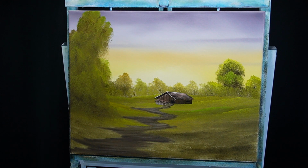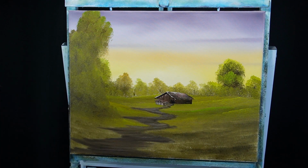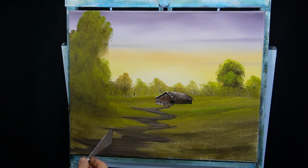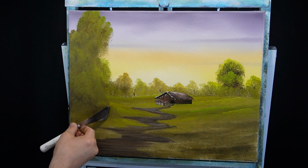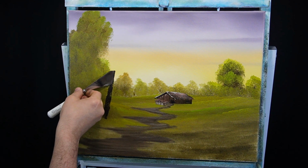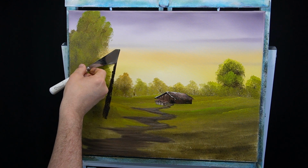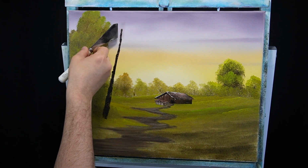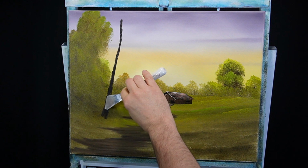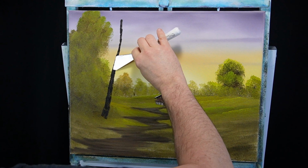And let's see here. I think before I do too much else, let's put in a different looking tree. Some of the Van Dyke brown. And let's say right about there. Pull across. Plenty of color. Just trying to define a nice big old trunk here, focusing mainly on the right side. Trying to get the nice right side edge first. Then I'll clean it up with my knife and define the left side.